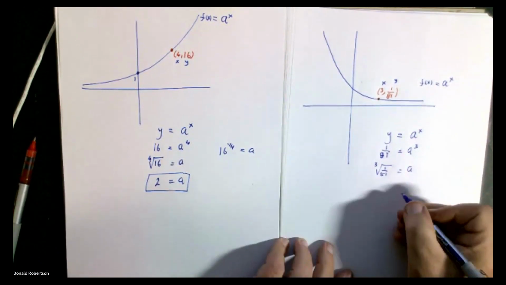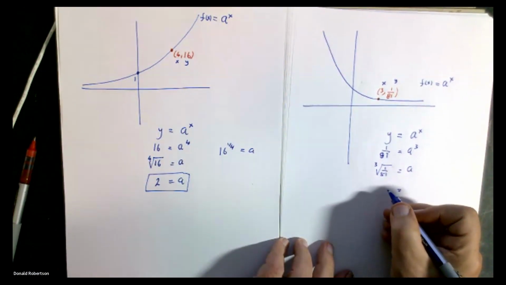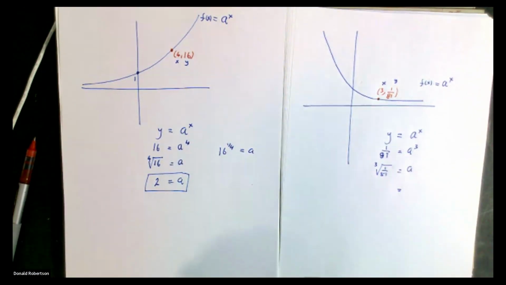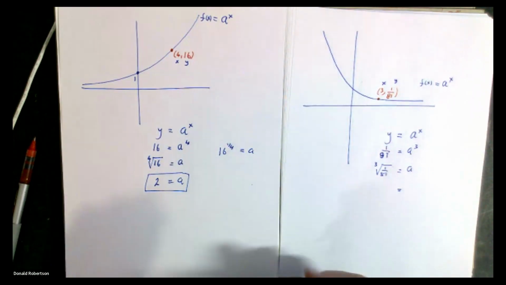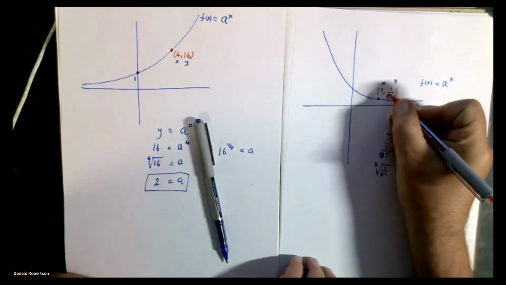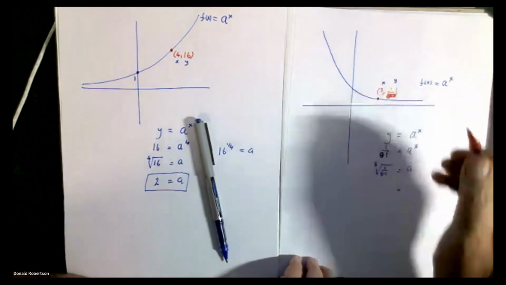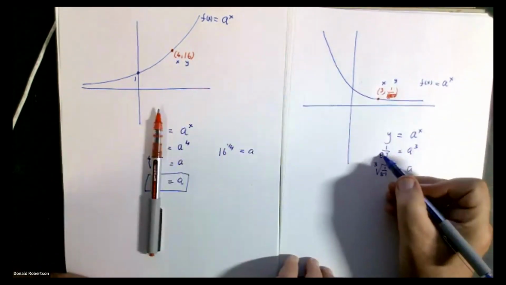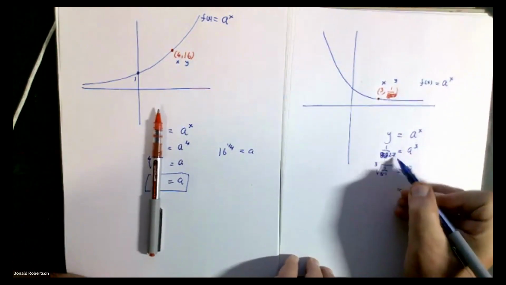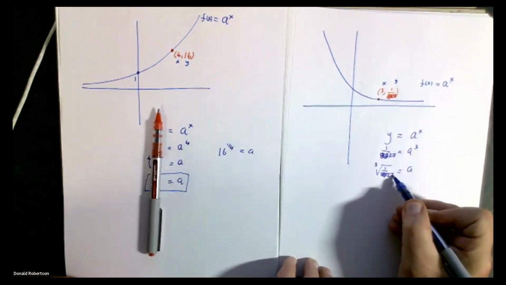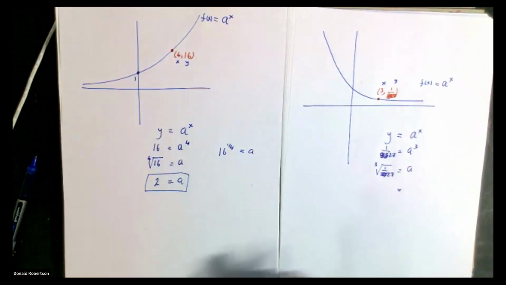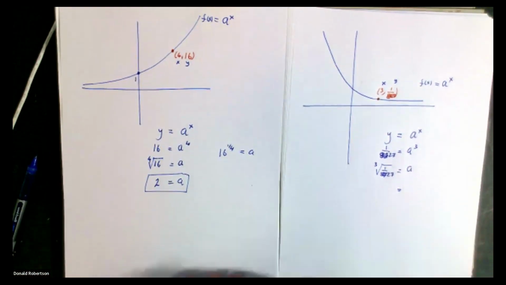And you could certainly do that on your calculator. And if you did, hopefully you'll get, let's just check this out. Oops. Can you pretend that that was 27? Because I made an oopsie. And what do you get? Well, cube root of 1 over 27. Right? So what would you start with?